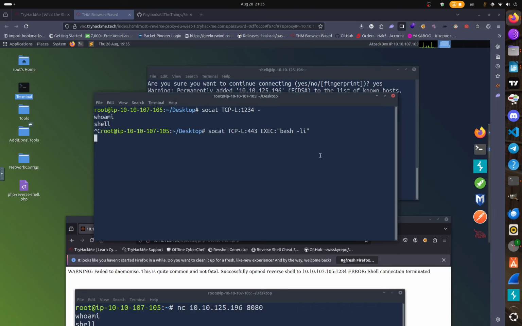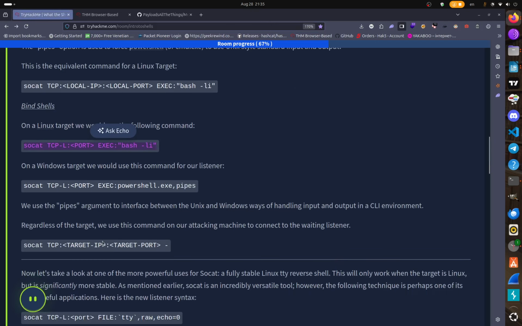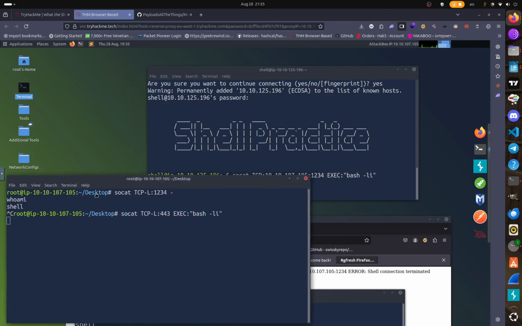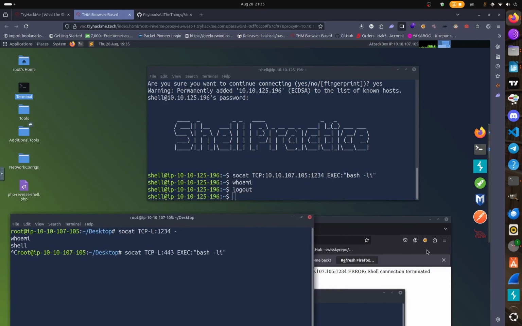SOCAT TCP: and it seems to have pasted my last copied item, so we'll get rid of that at the end there with the bash -li, and we will leave the SOCAT TCP: the target IP, not the local IP, it's the target IP, which in this case will be our attack box IP address.